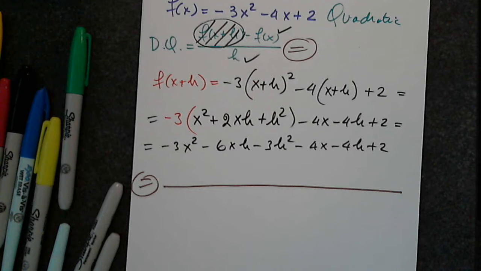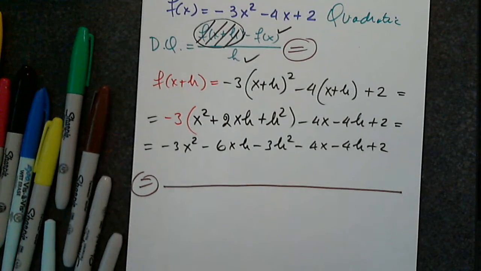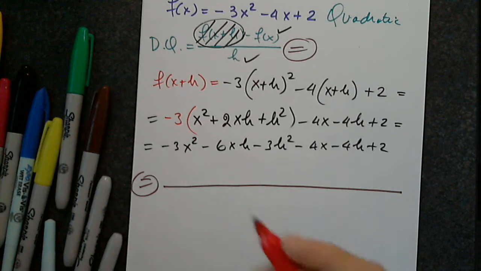And what is the second thing that must happen? Yes, the h from the denominator will simplify with the h from the numerator. Because all the terms without h will go away, and the remaining terms will have an h in common. That will help us simplify with the h from the bottom. Exactly. So at this point, I'm going to just copy all this.